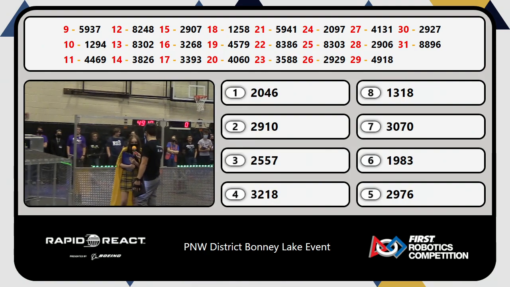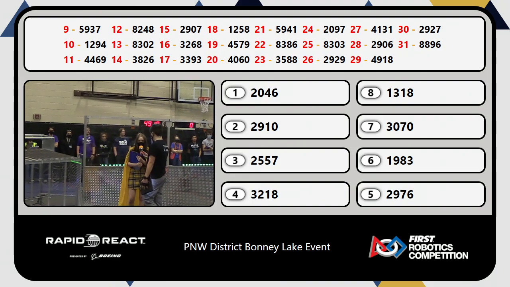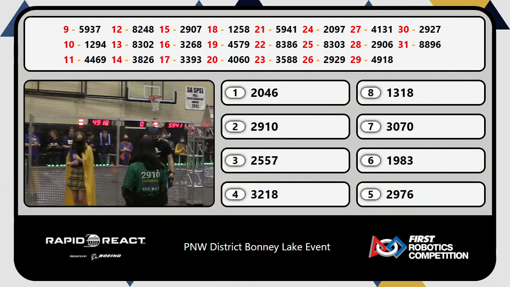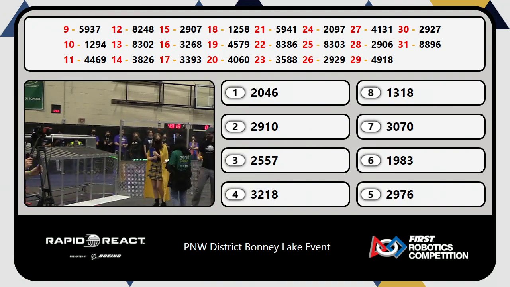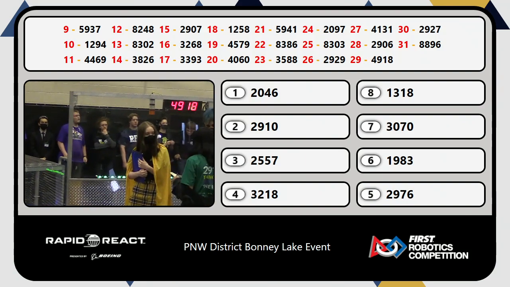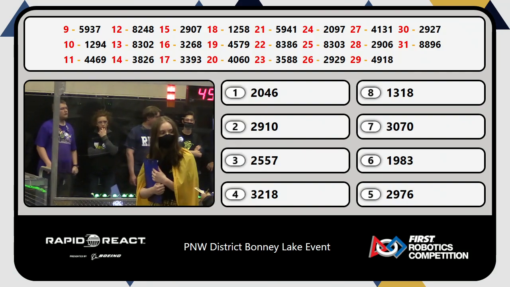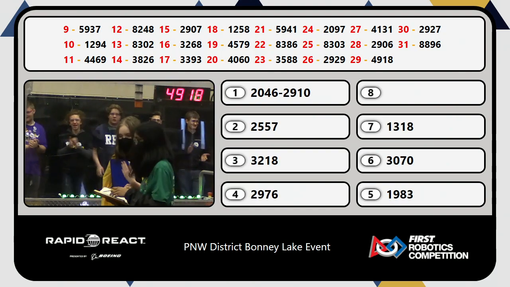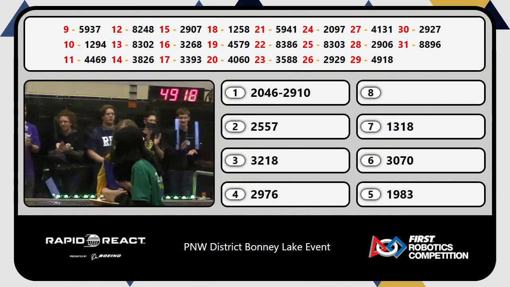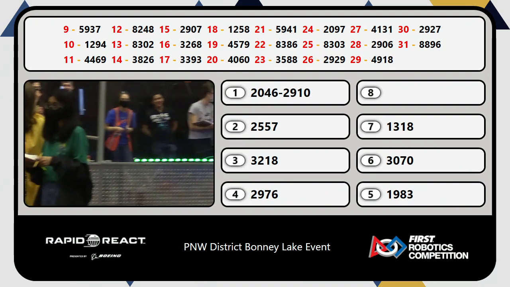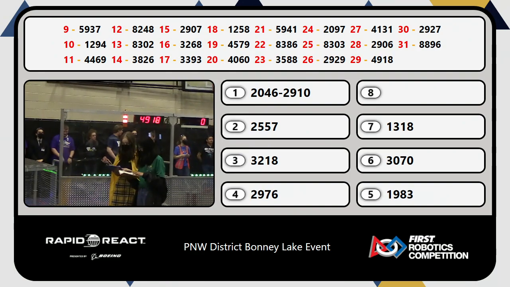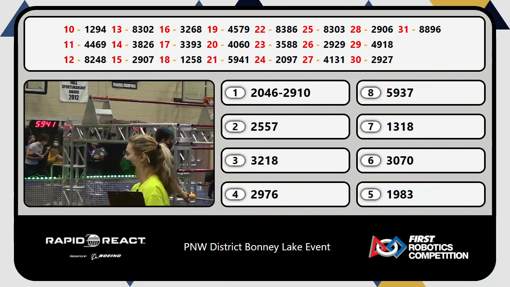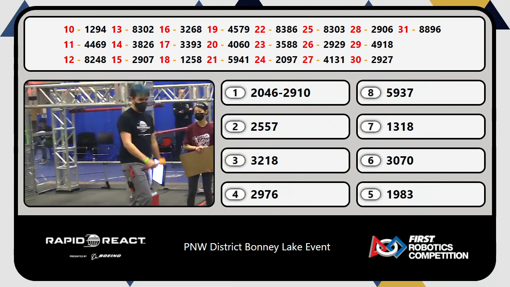2046 would like to invite 2910 to our alliance. Team 2910, Jack in the Bot. Team 2910, do you accept their invitation? Team 2910 would gratefully accept Team 2046's offer. All right, with that, please move up one slot. And we're going to call to the field our next highest ranked seed. Coming to the field, it's Team 5937 from Mercer Island High School, MI Robotics.